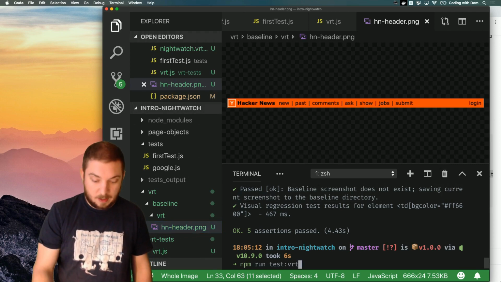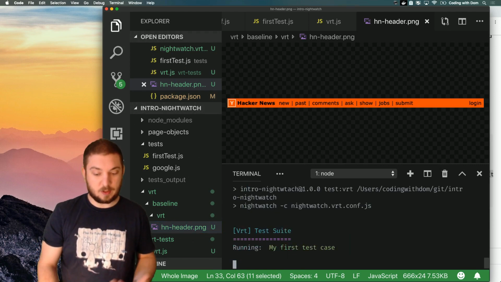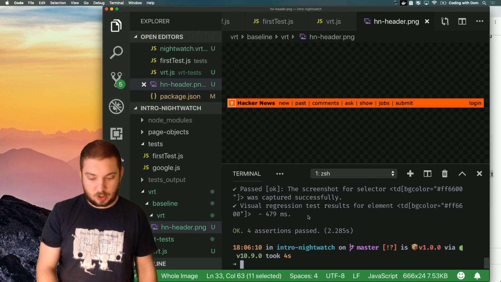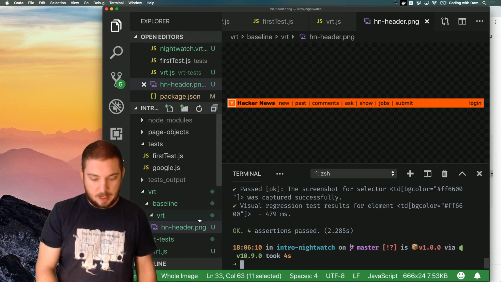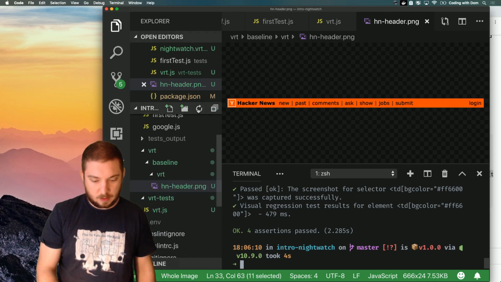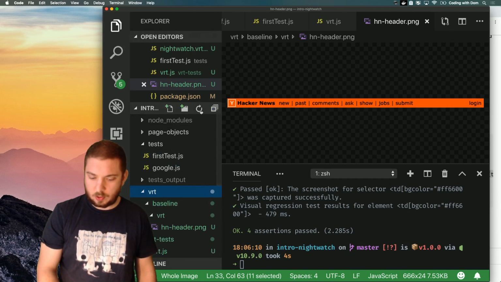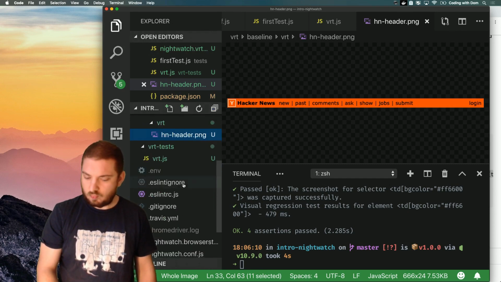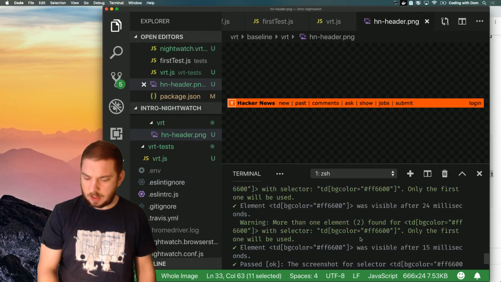If I run it again, it will not override this because it already exists. It will just check it, and the screenshot for the selector was captured successfully. Visual regression test results for element. And now, if I reload this, not only should I have baseline, but there should also be latest. Okay, I wasn't expecting that.